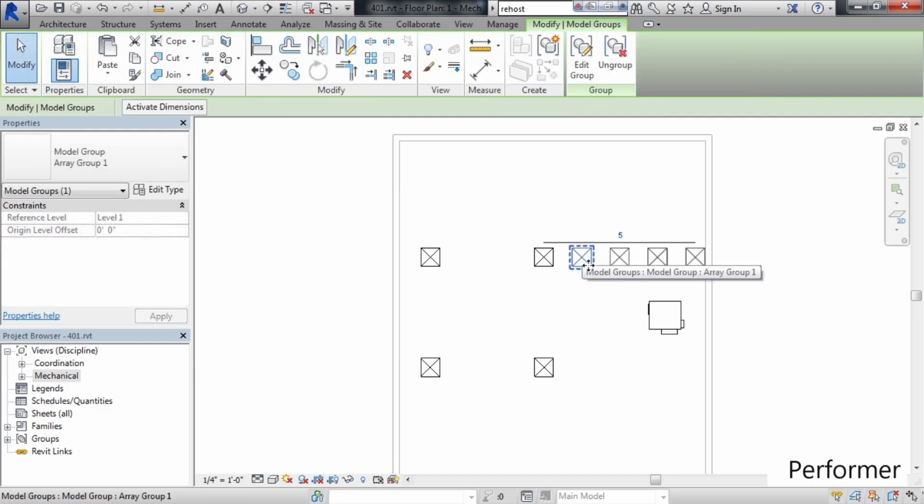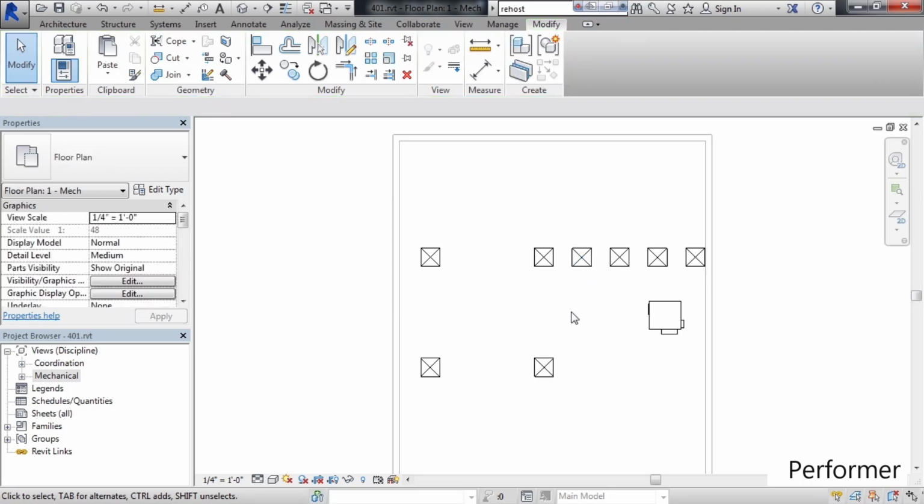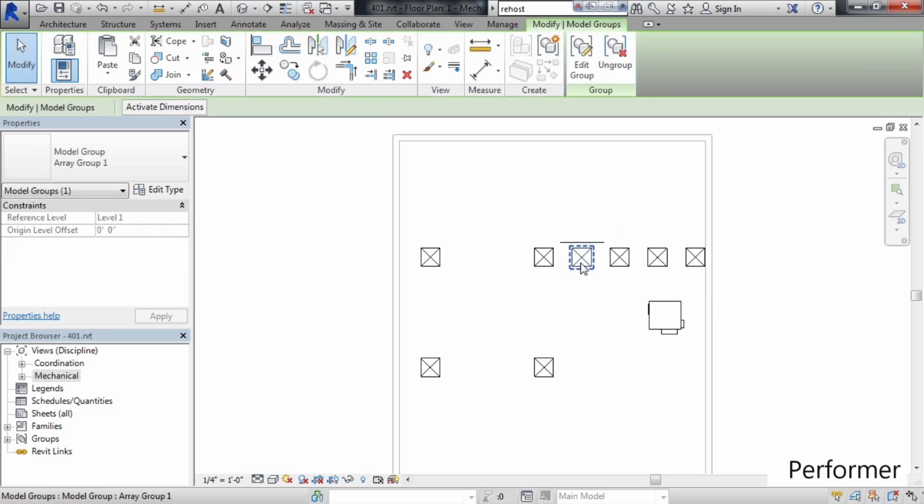Then it'll actually add a 5th element in the array. Go ahead and click anywhere in the white space. That will deselect anything that's selected. Now, since we did check the checkbox to group these and associate them, if you select any element within the array, go ahead and pick one of the diffusers. You'll actually see the number appear of the items in the array.